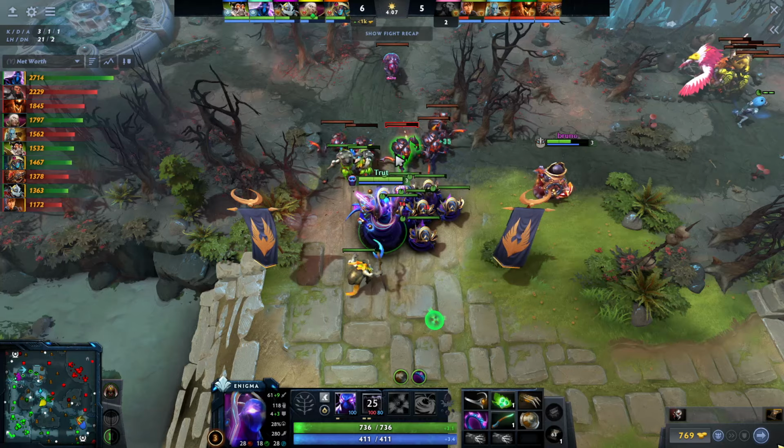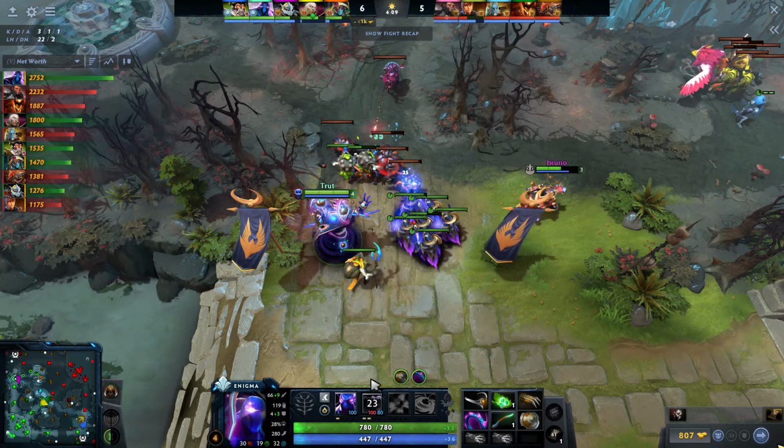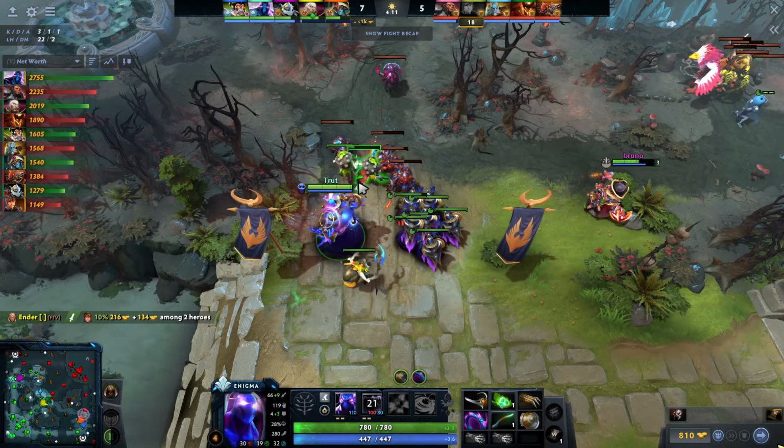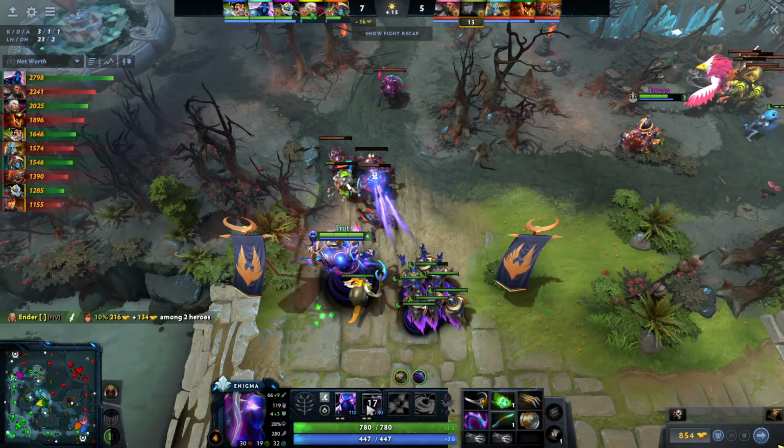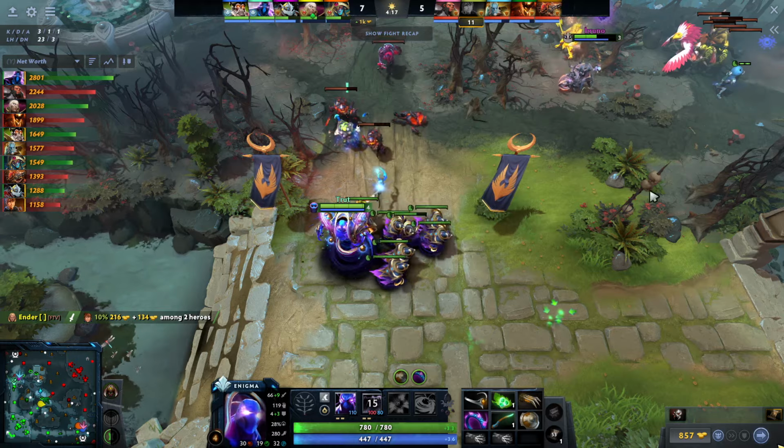And then you also have Malefice, which is a pretty decent stun. It's very annoying, does some pretty decent damage. Midnight Pulse is always going to be a good skill. If you're able to actually get your Midnight Pulse in your Black Hole, that's obviously going to do a lot more damage, and it is pretty decent.